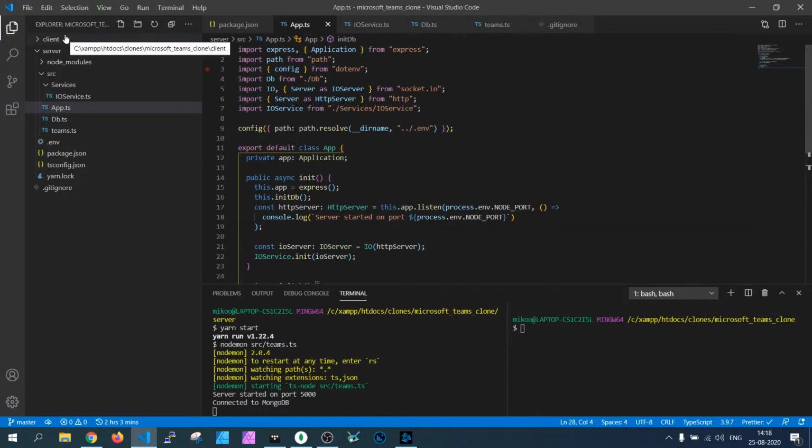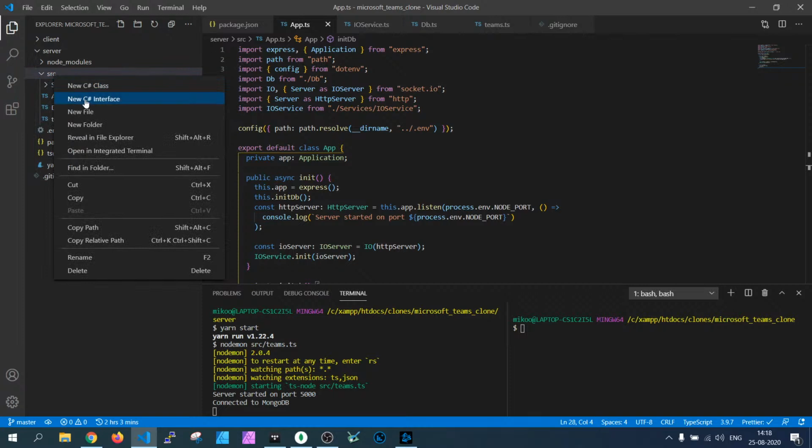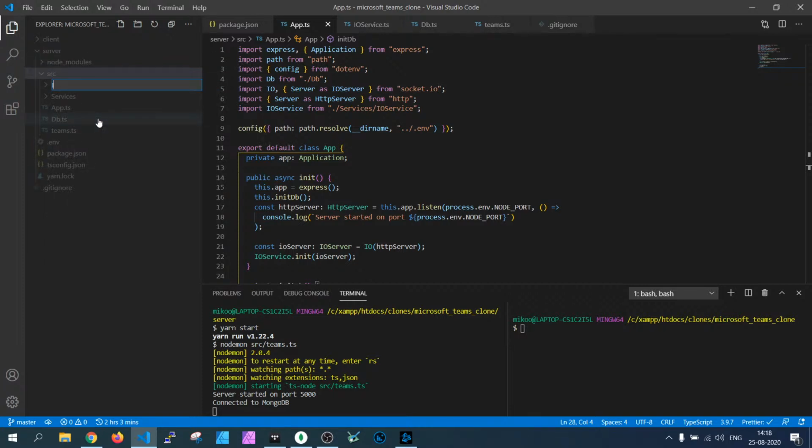So now we can make some interfaces and models. So we'll create a folder called interfaces and a folder called models.